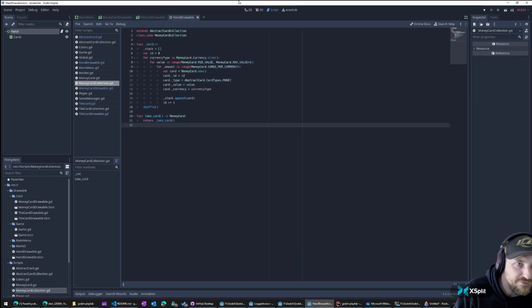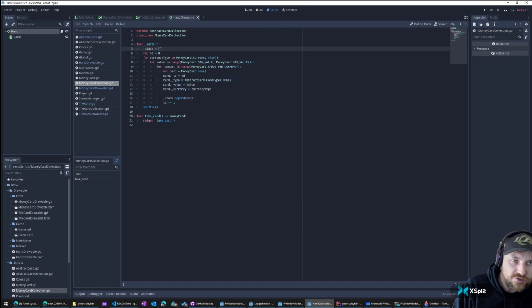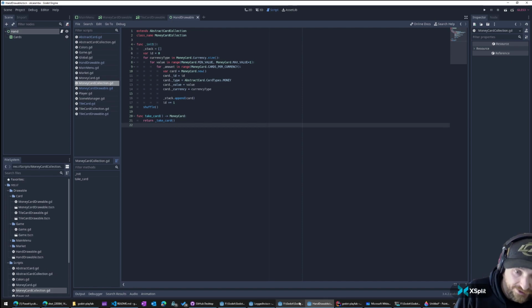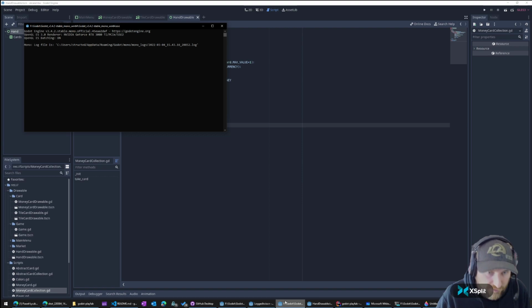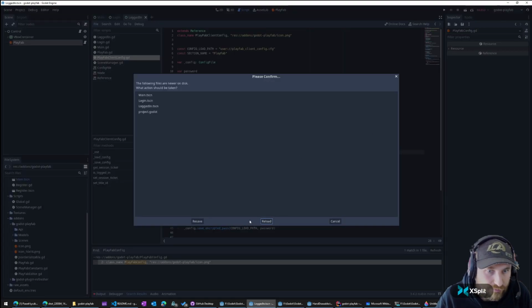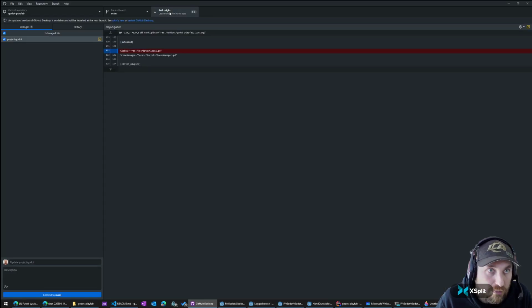I have this here: a money card collection that is essentially a stack that has a bunch of money cards in it. And I can take a card from it. And those can have sub-resources themselves. Just saying, I don't think it's necessary for these to be nodes. Oops. Pull.